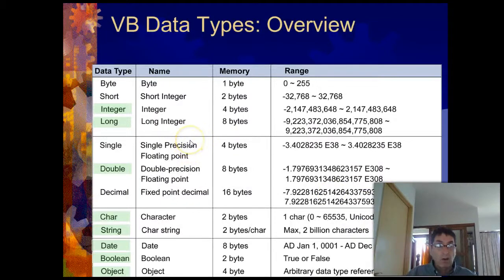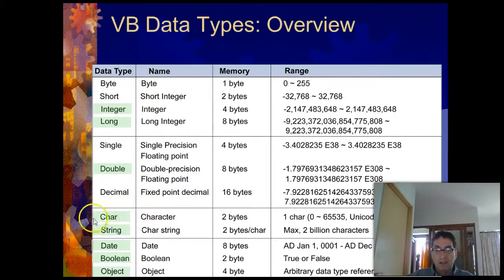Okay, so after talking about bytes, now we're talking about data types, and we've already talked about some of them. For example, we talked about an integer, and we talked about a double, and we talked about strings. And we didn't really talk about date, but anyway. So again, we talked about integer, double, and string. There are other data types.